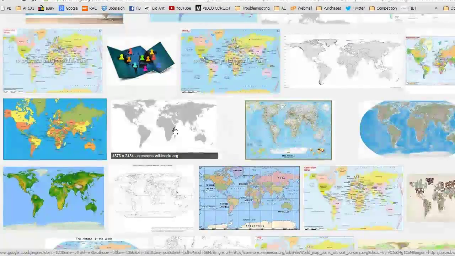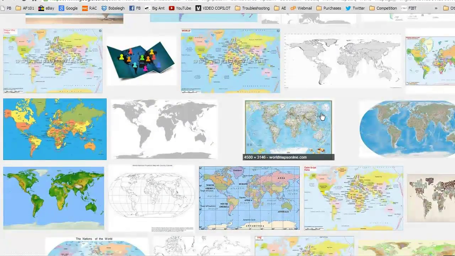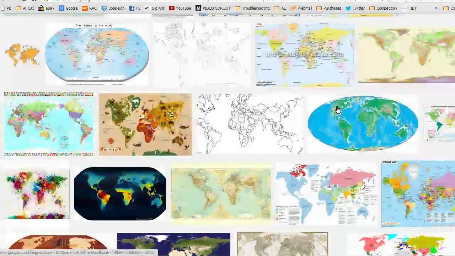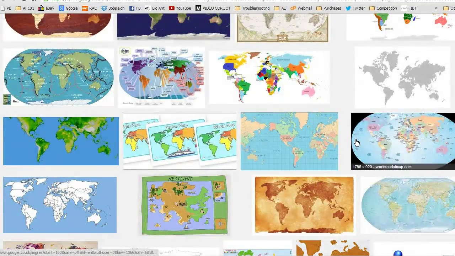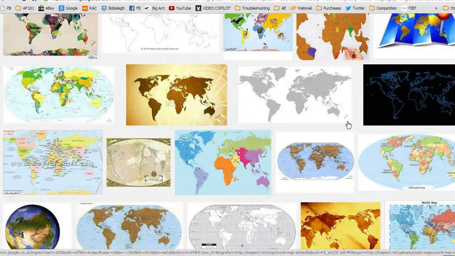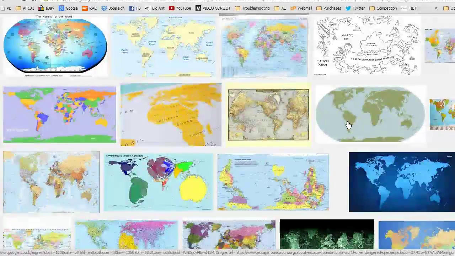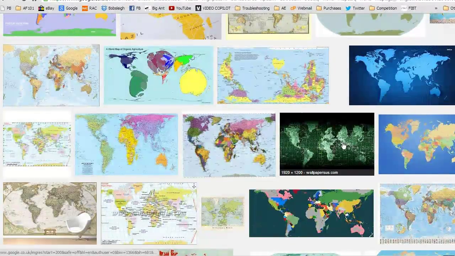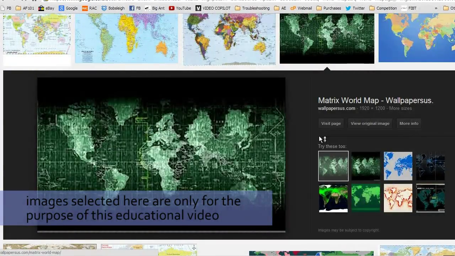Only thing to bear in mind is check the license agreement, because if it's copyright in any way, then you really shouldn't be using it for commercial work. A lot of images are quite cheap to use. You just have to approach the author and they normally say for a few dollars, it's okay. So I've already got that one to show you how it works, but just to show you the effects of different types of worlds, we'll also grab something like, that looks quite cool. So we'll grab that one and have a look.